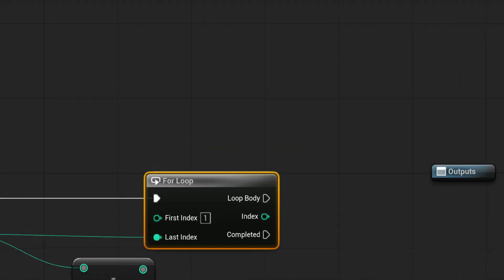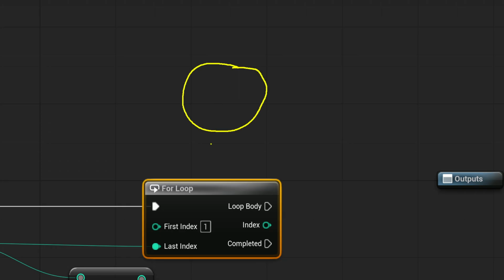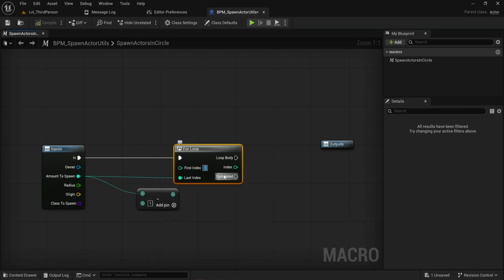The main difference being, if we have a circle and we start at index 0, it's going to be spawning in our first spawn over here. If we start at index number 1, it's going to start the first spawn already a ways around the circle, which offsets everything else a little bit. In practice, that probably doesn't actually matter, but if you care about it being either one thing or the other, do know that index 1 means that it's not going to start at the top of the circle, but index 0 will have it start at the top of the circle. I personally like the first spawn being at the top.